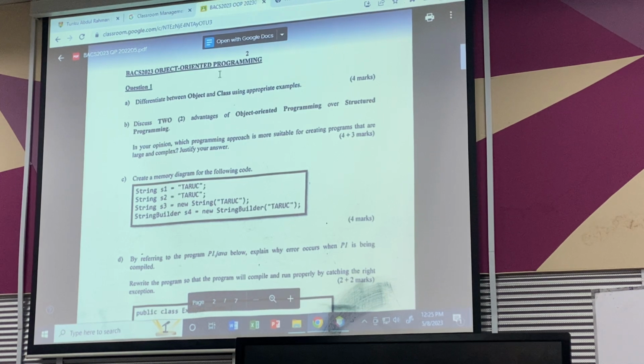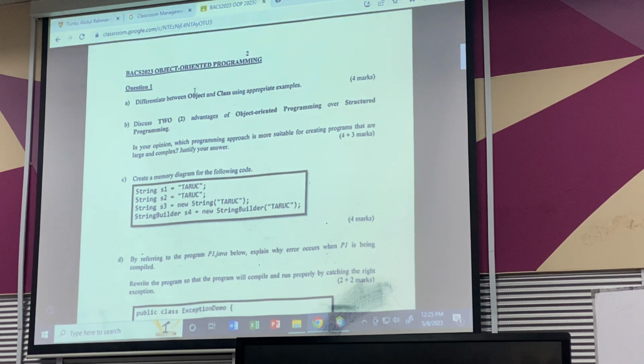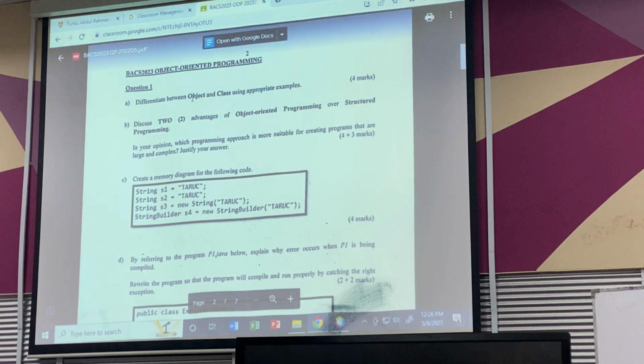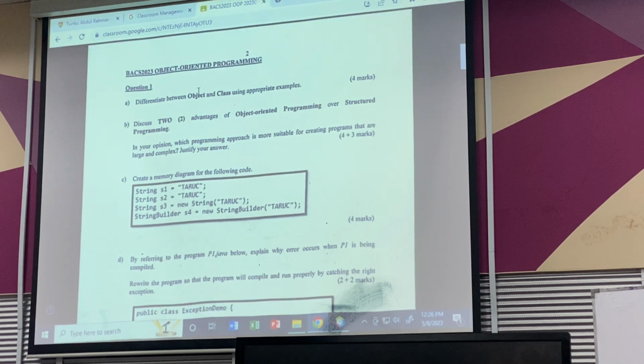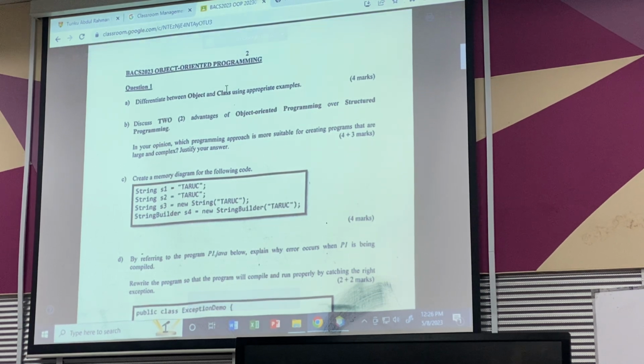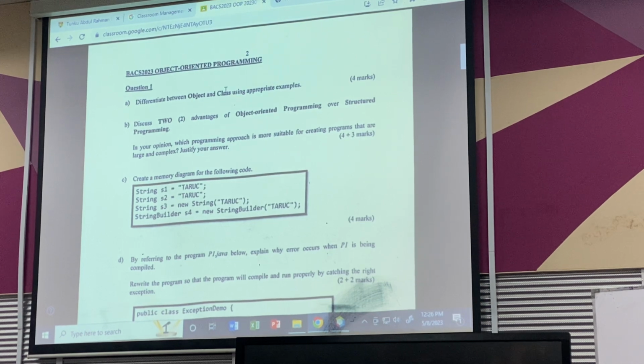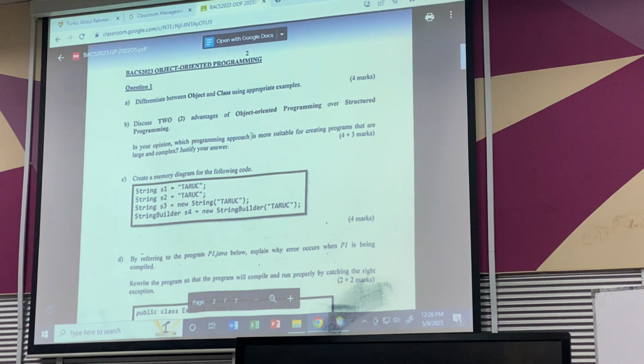Then the example. We take the same thing, the car. What are the objects for car? Proton, maybe. Honda, all these are physical entities for the car. Try to give a name, not my car 1, my car 2. Of course, in the class car, you have the name property, then plate number, color, manufacturer year, and so on. So for this question, you have to give definition and example.